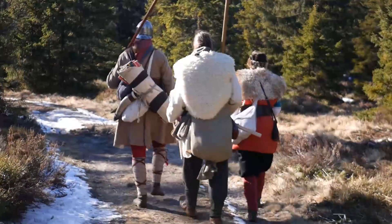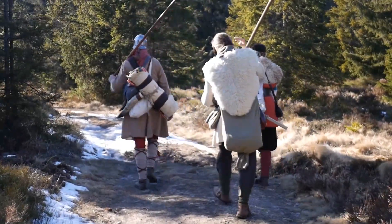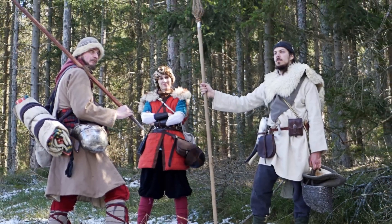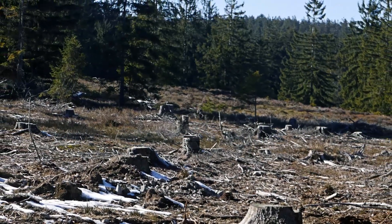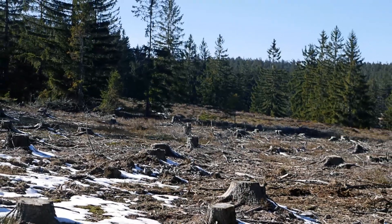Our goal destination was Brdy — a beautiful location near the city of Příbram. We chose this location because it's pretty close from Prague, and also the nature there, especially in the spring, looks totally like the fields of Skellige. We caught beautiful weather at just the right time. There were still bits of snow and ice, but also already some spring greens. Most of the terrain is a combination of grasses and grey stones — so a 100% Skellige feel.